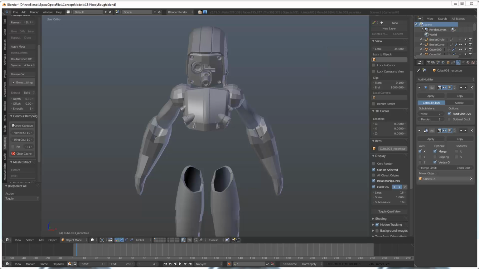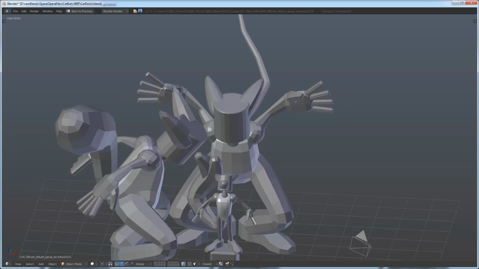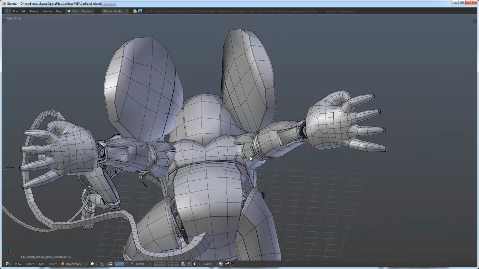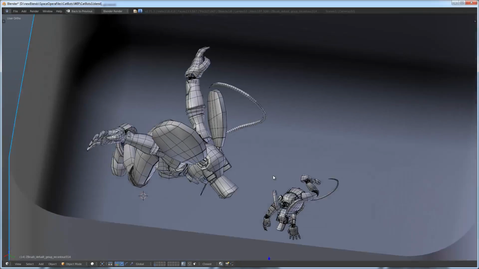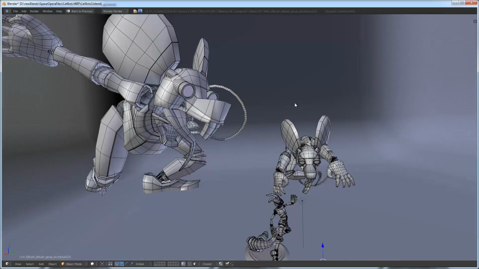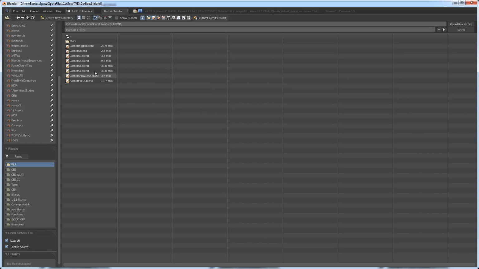Actually, I don't even have the other file open anymore. So I was going to say we could add this guy in there with him. But if we look at this file, there's even a guy hidden that was basically supposed to be exploded, and he's not even present, so this scene's dead to us. We're going to go ahead and open up.